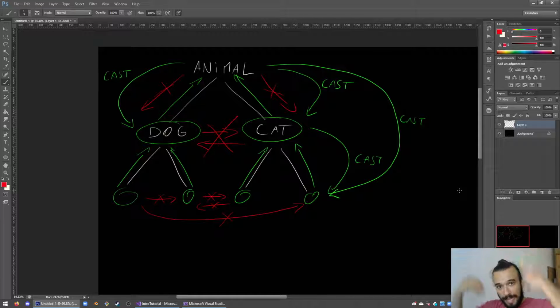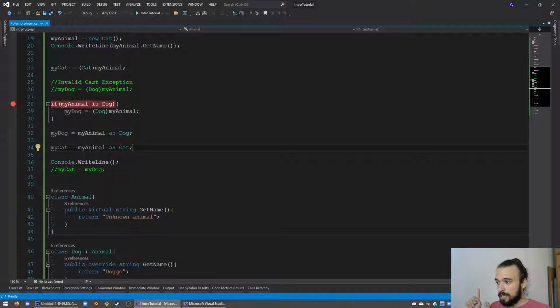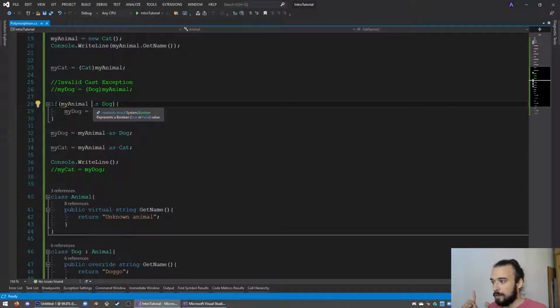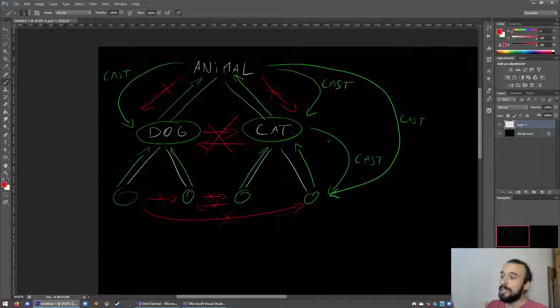If you want to go down, you need to cast. And if you want to cast, you can do the safe casting, or you can use the is keyword to check whether it is possible to cast. And you can never cast to the sides of the tree. That's it. See you next time.